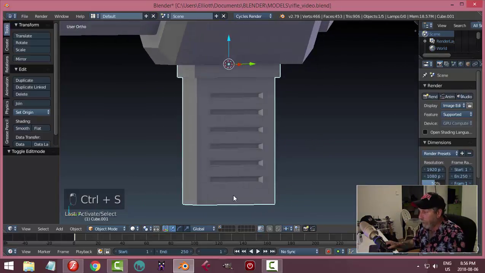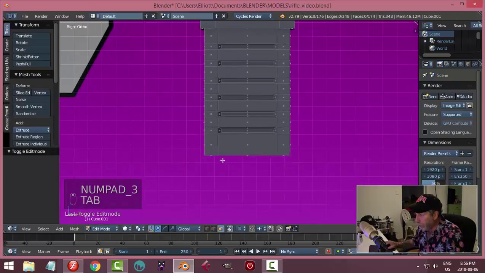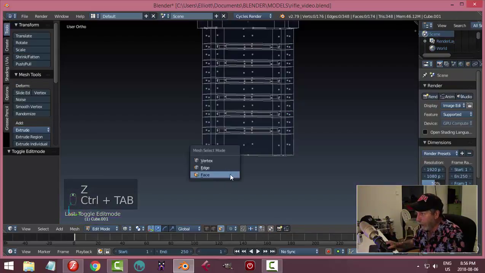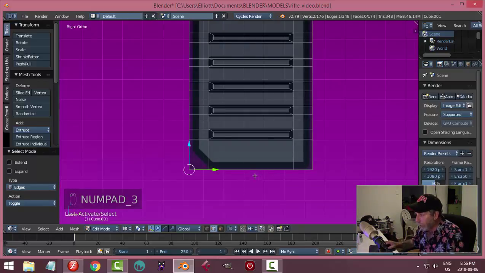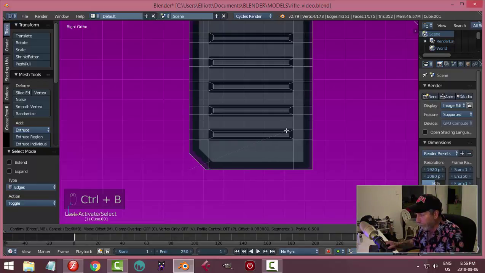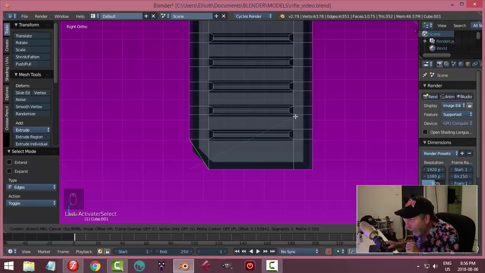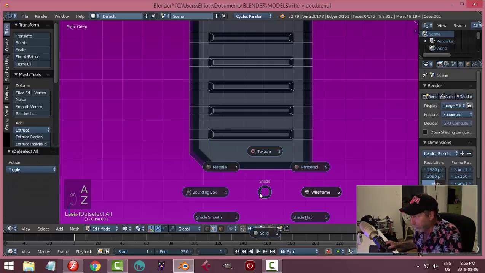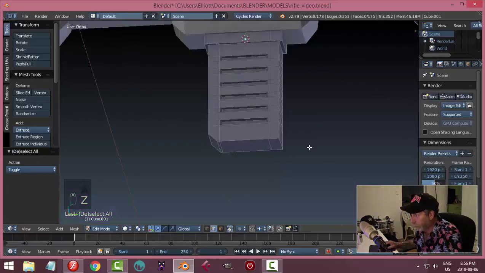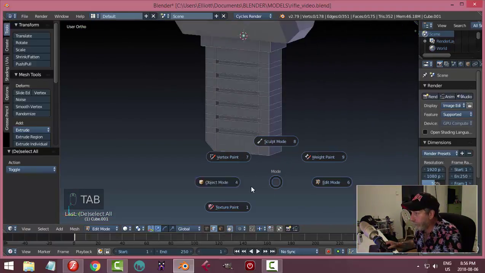All right, one more thing to do, and that is to do the bevel in wireframe. But edge selection is the easiest. We're going to select this bottom edge right there. That's the one. I'm not just going to pull it, I'm going to bevel. Control B. If I just pull it like that, I get this thing. Now be careful though. Don't try to pull it past that edge. Let me show you where I want to stop it, around there. All right, just stop it at some point. Deselect. Come back to solid mode. And you have that.